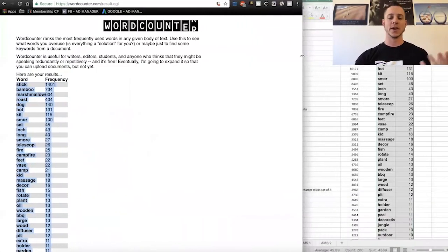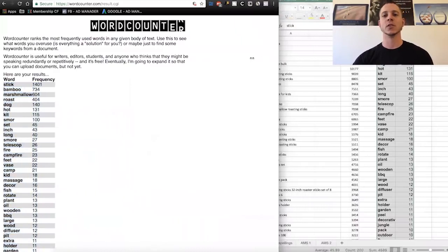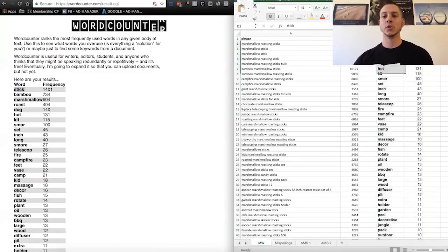And so what this method does is it really shows you, if there's 1,500 different words, all with a bunch of volume from merchant words, from AMS, from Google Keyword Planner, from keyword.io, from all these different keyword services, it's very difficult to tell which of these are most targeted and most relevant, and will give you the highest chance of being indexed for phrases that include these words. So what we're going to do is take 250 characters out of these top most searched words, because it tells us the frequency right here, and plug those into our back end, and feel very comfortable doing so, and that Amazon is going to deem our listings relevant.